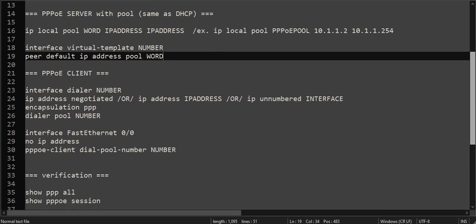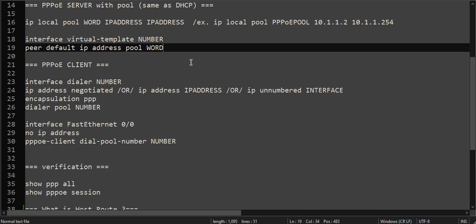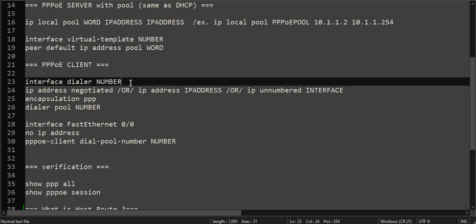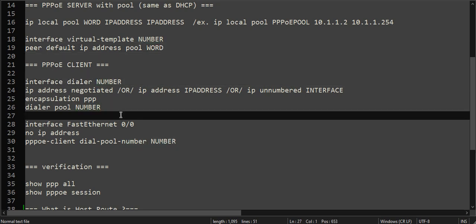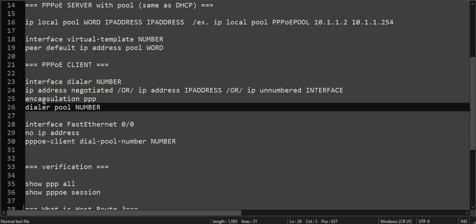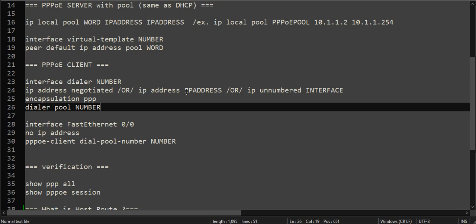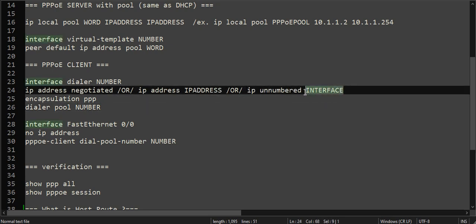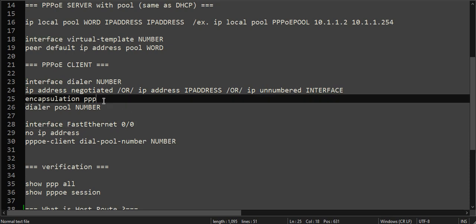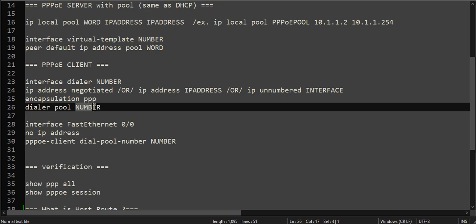For configuring the PPPoE client, we create interface dialer and our favorite number. Then we assign an IP address by either ip address negotiated, the ip address command, or ip unnumbered physical interface. Then encapsulation ppp and dialer pool with a pool number.